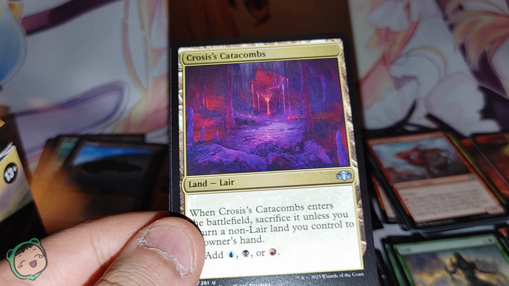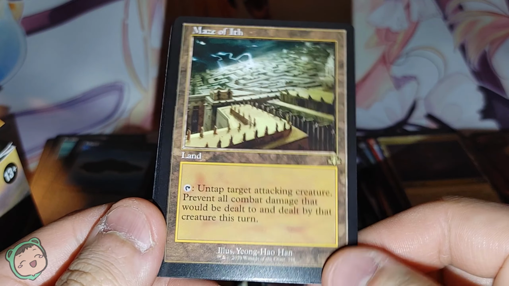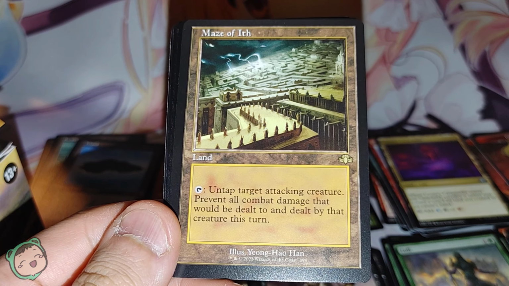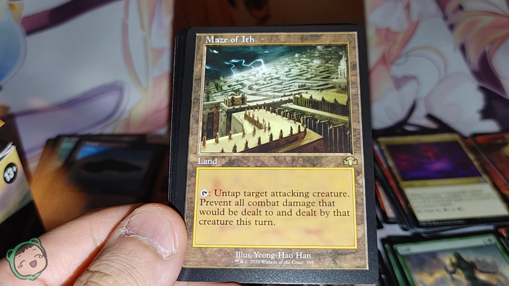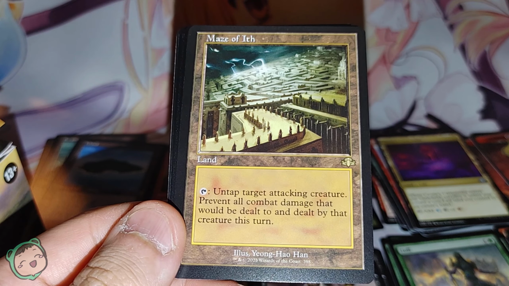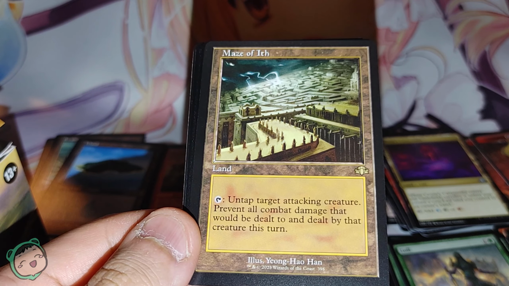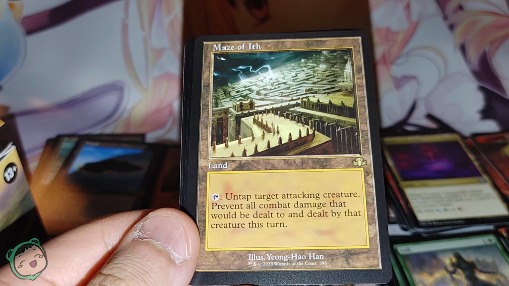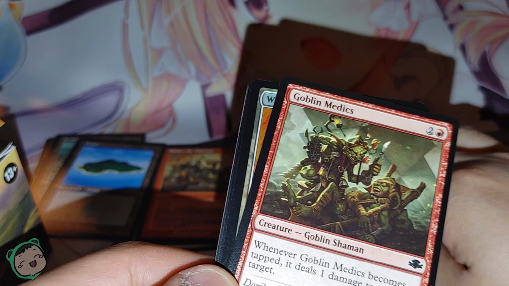Alright, what is our rare? Ooh, Maze of Ith. It's a retro Maze of Ith too. It's a land, tap to target an attacking creature. Prevent all combat damage that will be dealt to and dealt by that creature this turn. I really like Maze of Ith. With my play style, it's a pretty annoying card to face off against, but it's so fun to me at least. But yeah, Maze of Ith, that's really cool. I think that's my favorite.